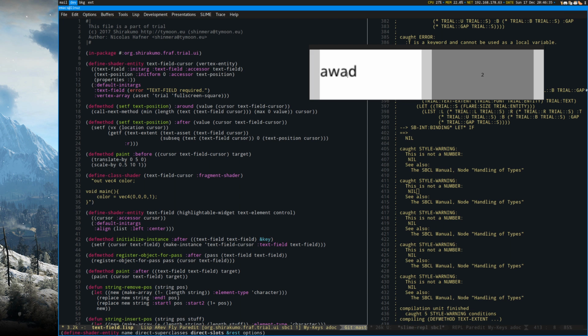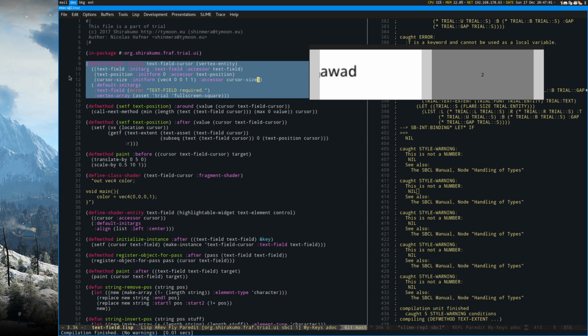How about a properties vector? Is x offset the y offset the x scale of the y scale? How about that? Accessor. This is nice. There we go.